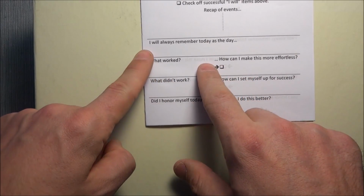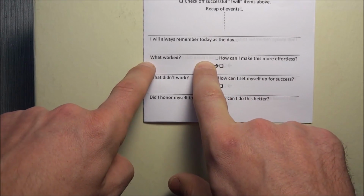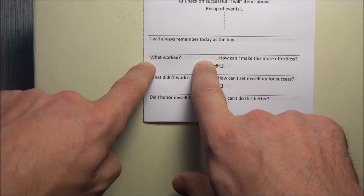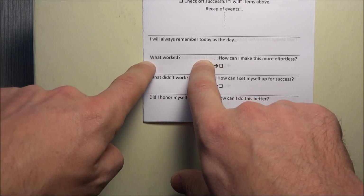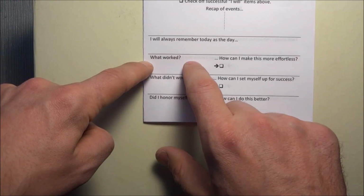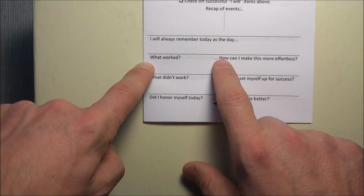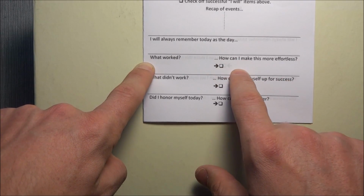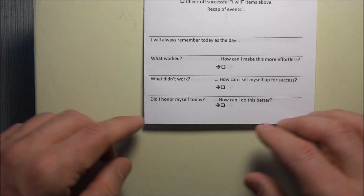So if what worked today was, for example, for me, what worked? Well, I set up my camera and my desk to shoot videos. And I set it up for actually shooting videos for something else. So what worked was, my camera was already set up, so I decided to film more videos. How can I make this more effortless? Create a space for the camera to always be set up. That would be a great example.